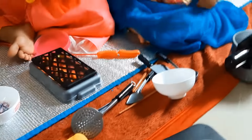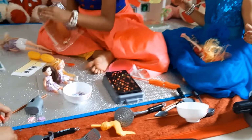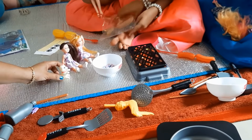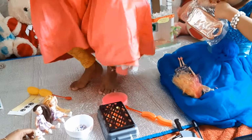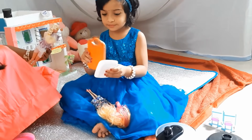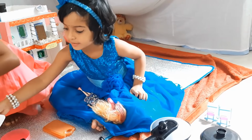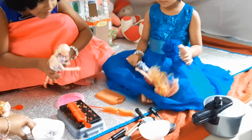Plate. We need a plate from here. You want one, please? Okay. Oh, puppy! I want something to eat. Let me get the doggy bowl. Where is it? Come here, little puppy. Puppy, come here. What is that, baby? That's a cutting bowl? Here is the puppy. Here, oh, okay. Puppy. And here is some milk. Oh, I forgot to pour some milk.